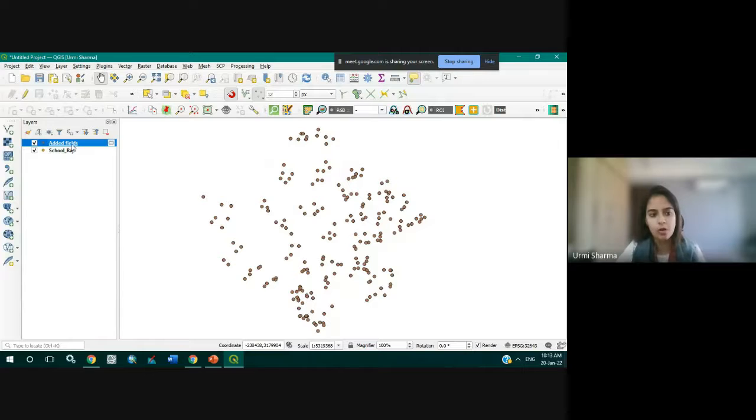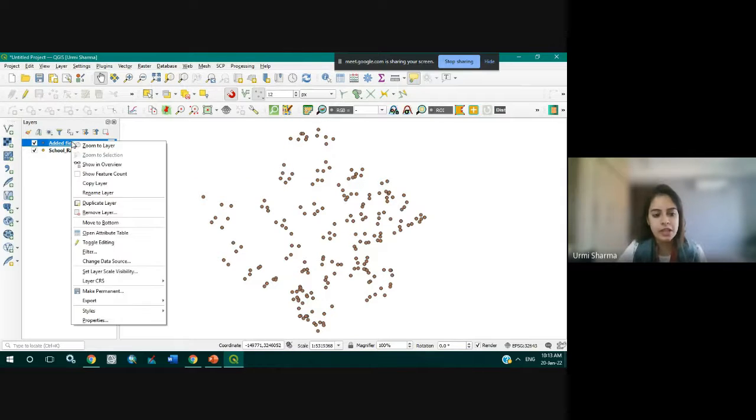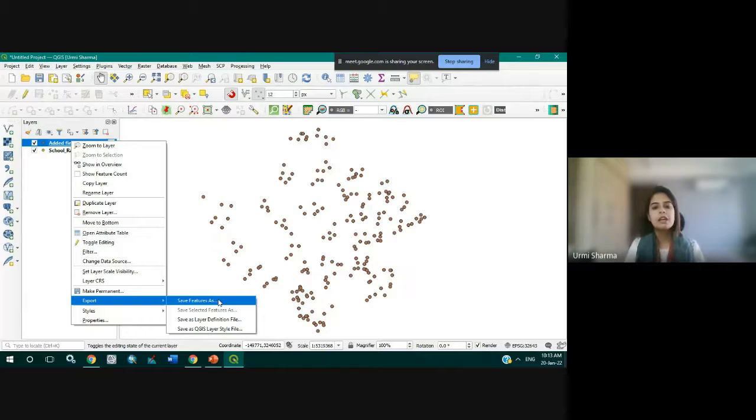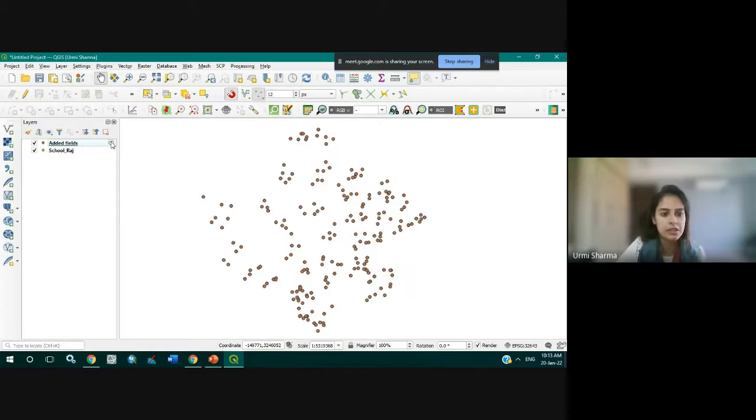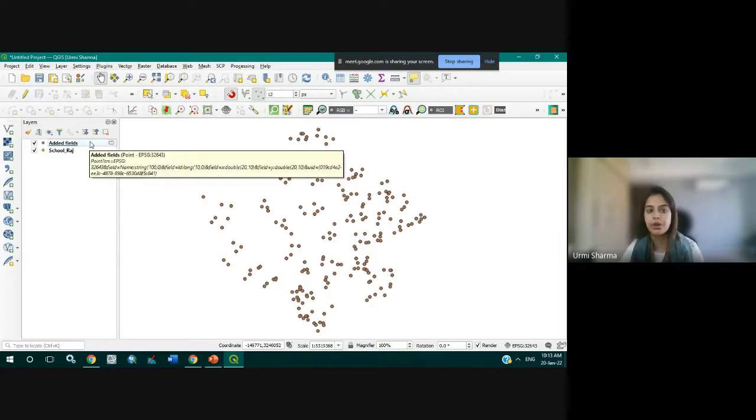One more thing that I would like to add here is, once you are done with whatever option you give, whatever output you want, suppose you have gone for adding this XY field. If you are satisfied with the output, you can save this layer permanently by going through export and save feature as. So it will be saved as a new shapefile. I hope this has been covered in previous lectures. So this is a temporary file. This symbol says that it is a scratch file or it is a temporary file.